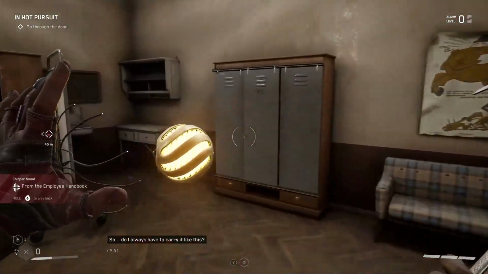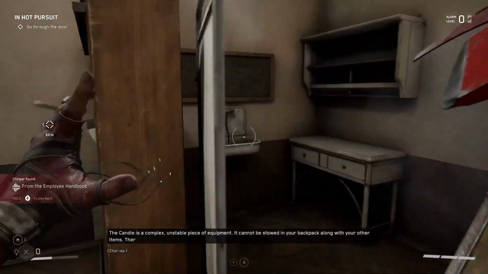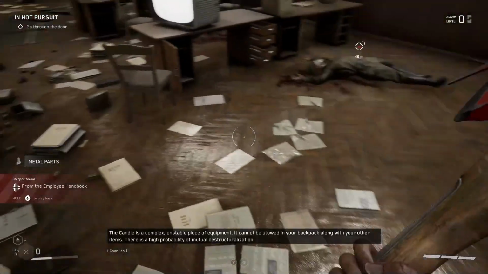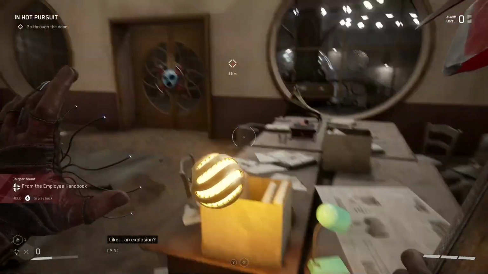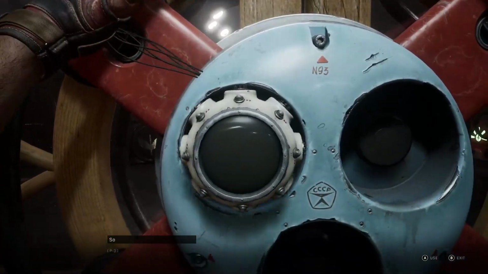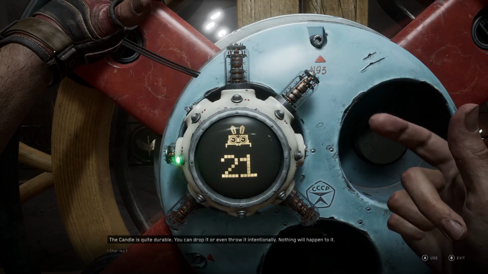So, do I always have to carry it like this? The candle is a complex, unstable piece of equipment. It cannot be stowed in your backpack along with your other items. There is a high probability of mutual destructuralization. Like an explosion? Not necessarily, but the candle would be disabled. So I'll have to carry it like this. Got it. The candle is quite durable.